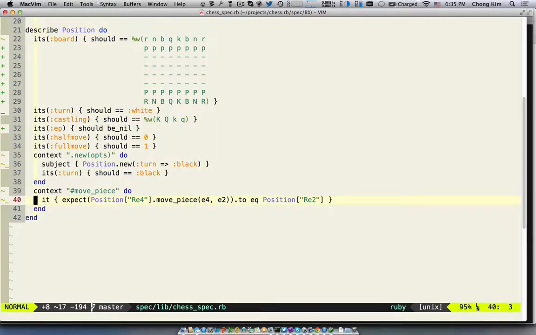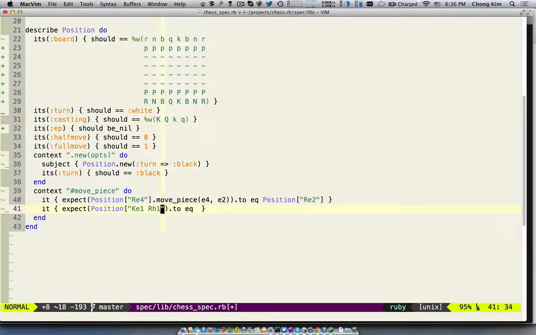But we also want move piece to handle the special cases for castling and en passant. So before, when we had the logic for castling and en passant, it was kind of all over the place in different areas, and so I just want to have it all in move piece. So let's start with a position where we're dealing with a castle. So king is on e1 and the rook is on h1. So this is going to be white kingside castle.